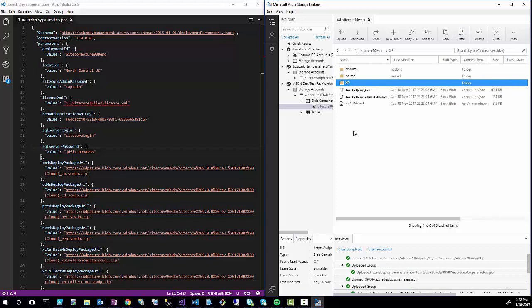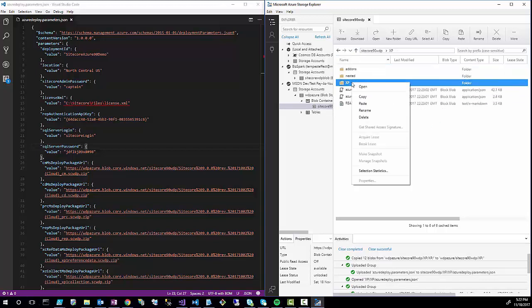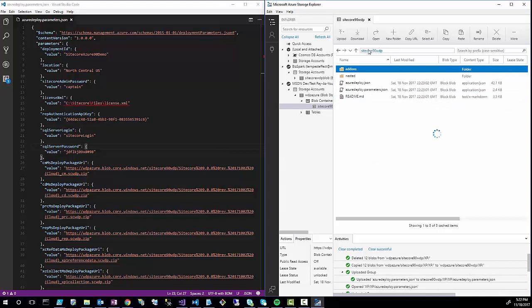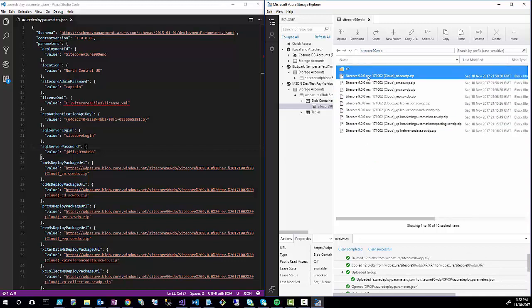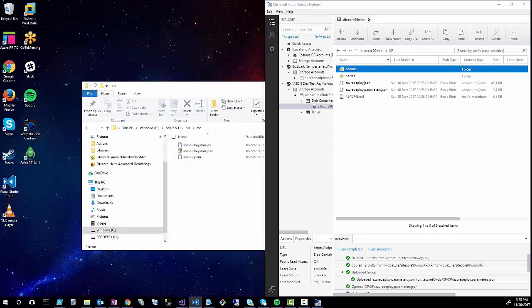It should be pretty quick, I would imagine. And let's just confirm that's still there. So if I go up, I'll just delete this. So now I have it properly organized. I have the XP, which has my ARM template and its parameters file, and it's pretty much all set to go. So let's go ahead and close this, or just move it to the side so I can come back to it.